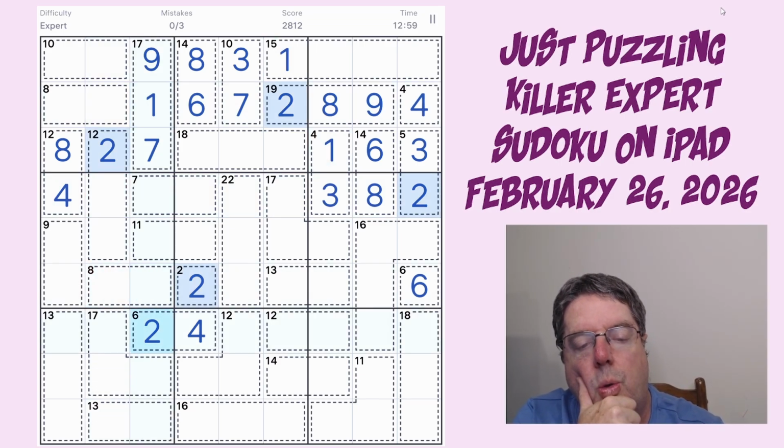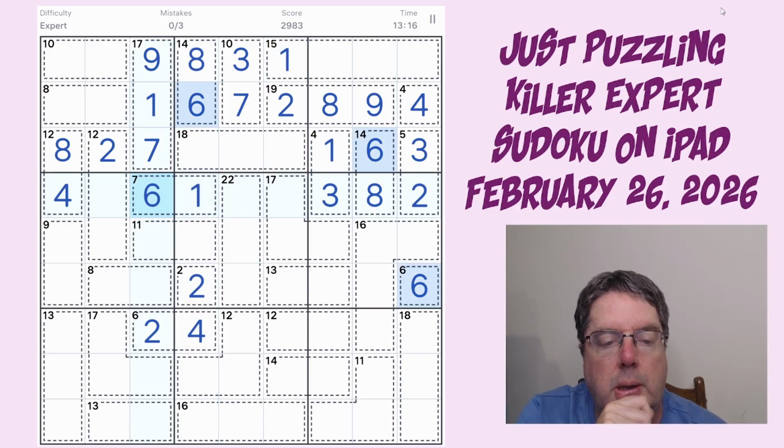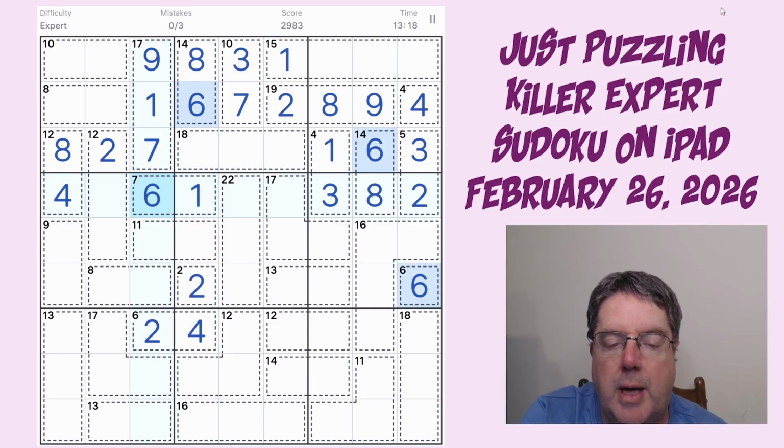1, 2, so 2 can't be there, 3 and 4, so this is actually 6 and 1, because this has to either be 2 and 5, 2 can't be there, 3 and 4, 3 and 4 can't be there, so 1 and 6, 1 can't be there, so this is going to be a 1, leaving this to be a 6. Okay, 5 can't be there, 5 can be there.